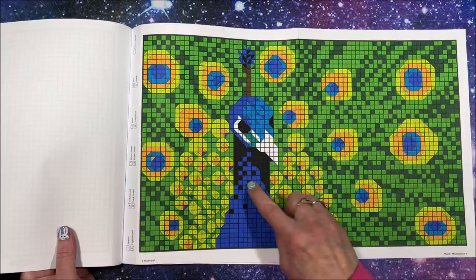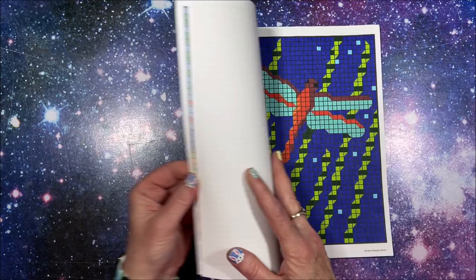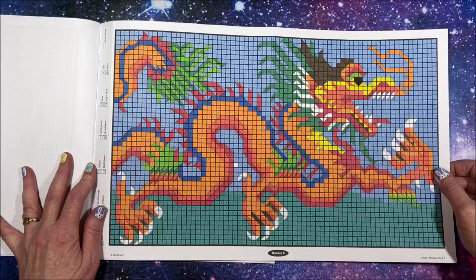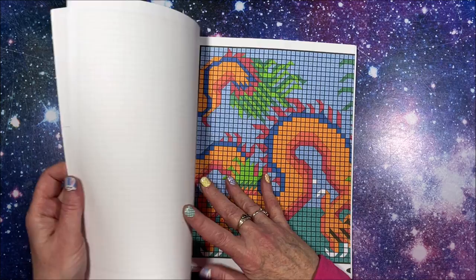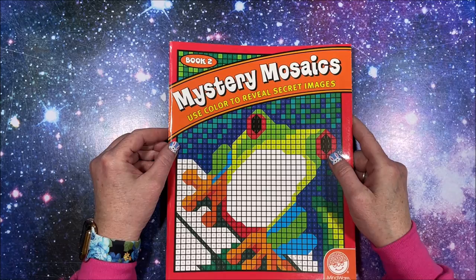So of course Lisa loves them. So then we have some single pages. Some people, like me, go to the back and pick out a picture that I'd like to do, and some people don't like looking in the back because they don't want to know what they're coloring. Love how that turned out. I usually always use my Crayola Super Tips in here. So I'm going to turn them back upside down so I keep them in the right order so they're not backwards. Book number two.